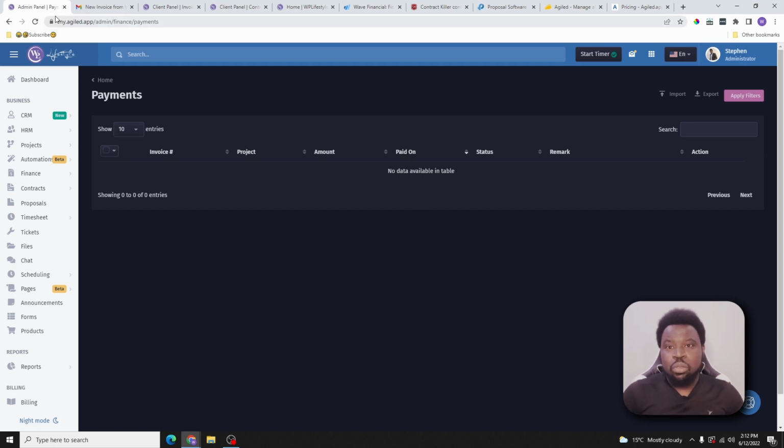I have two ways of doing this. Either I create a form and then ask the client to fill the form up. So by the time they fill the entire form, you have gotten all the information that you need. Sometimes if I'm working with a small client, let's say a friend or something like that, instead of getting them to fill all this form, because I already have the form, it's a huge form and I use the same form over and over again, I'll just send them a message inside this software so they can reply to that message with the information I'm requesting. Let me show you how you do that.